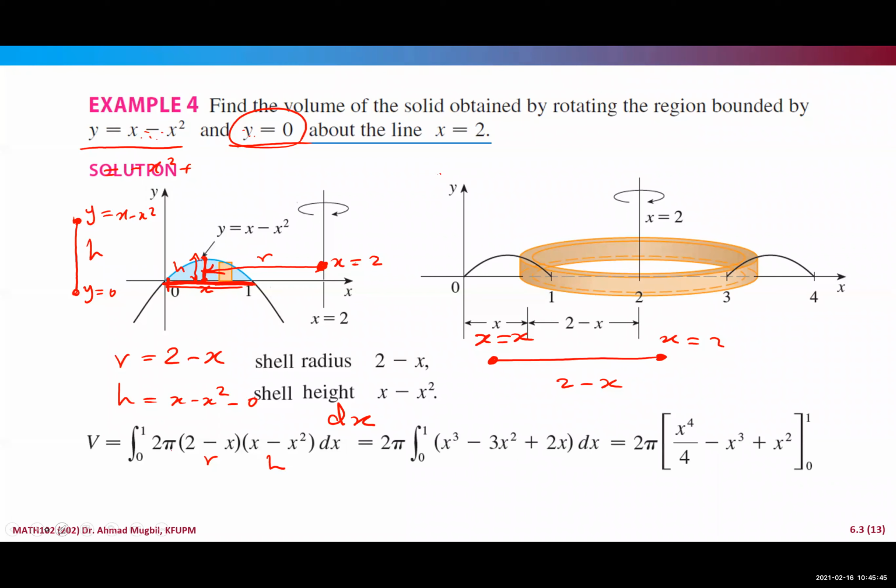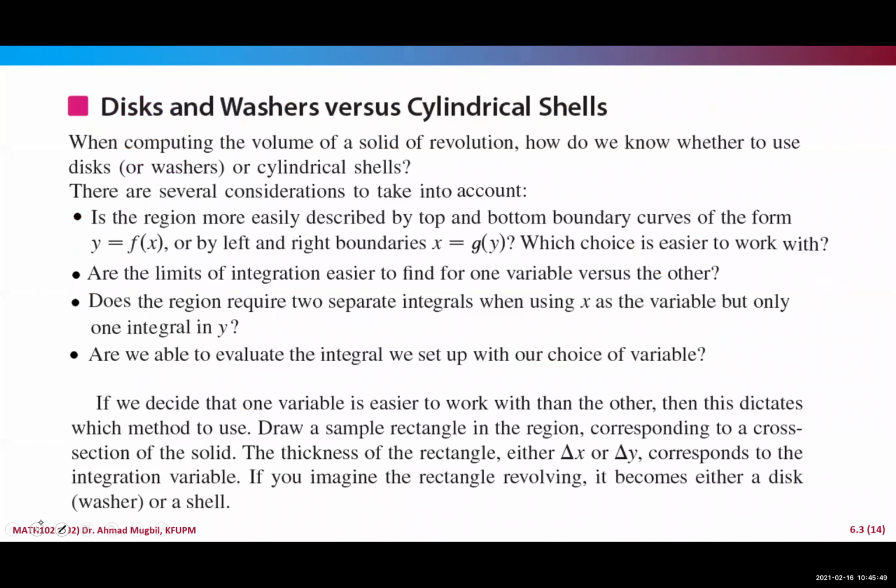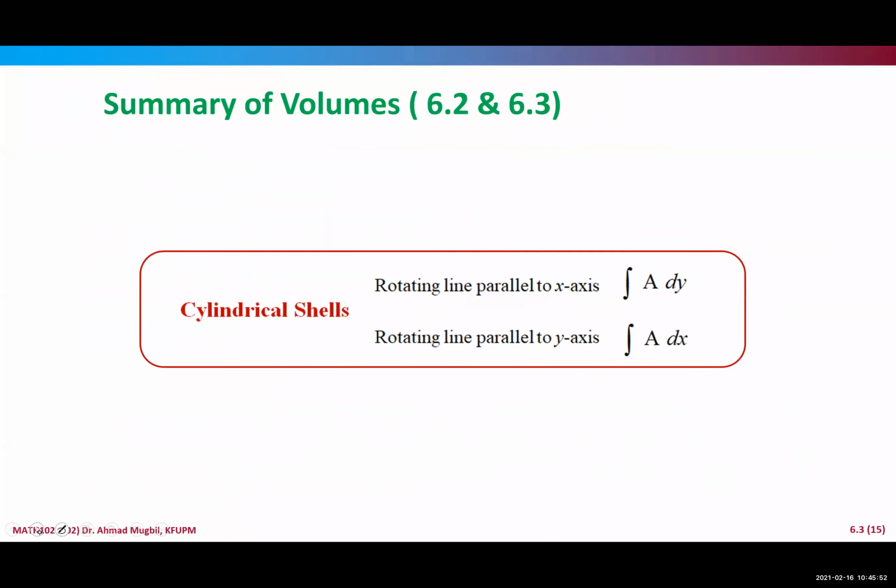I wish that this method, shabab, is clear for you, because this is the last example and we need to summarize. So this is the cylindrical shells method. If your axis of rotation is parallel to the x-axis, it is horizontal, then you will integrate with respect to y, because we draw a line parallel to it, so this will be perpendicular to the y-axis. We will integrate with respect to x if this line is parallel to the y-axis.